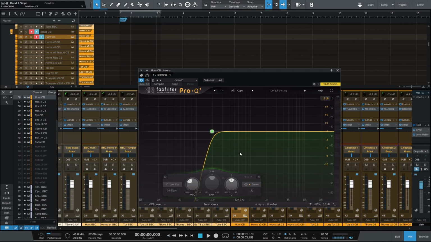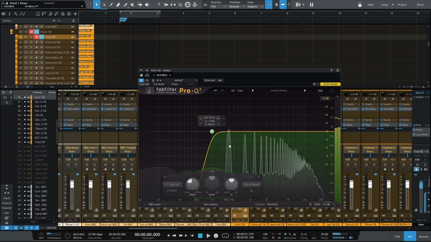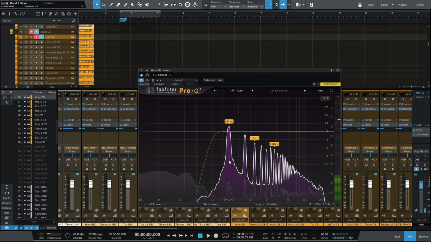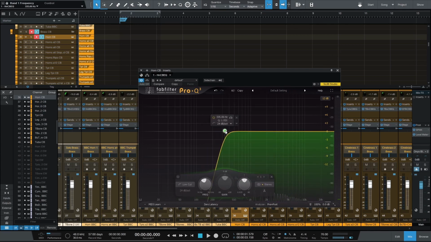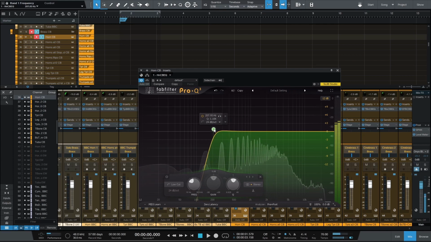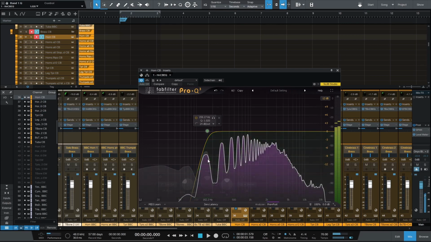And now when I play that, look, here's the fundamental. There's the fundamental. That's what's making the sound of the horn. You're not hearing anything below that, really. It's just room noise. So I just pull this back to the fundamental. Okay, now if I'm playing lower, there's the fundamental right here.